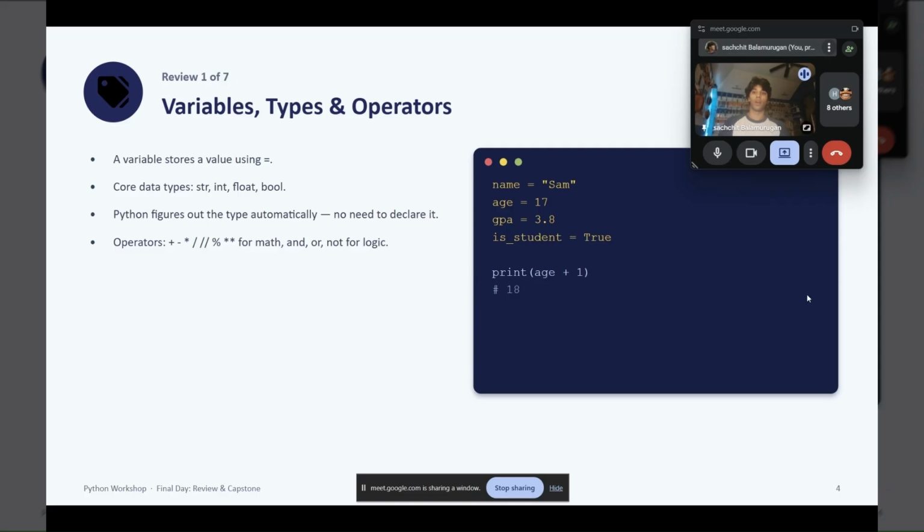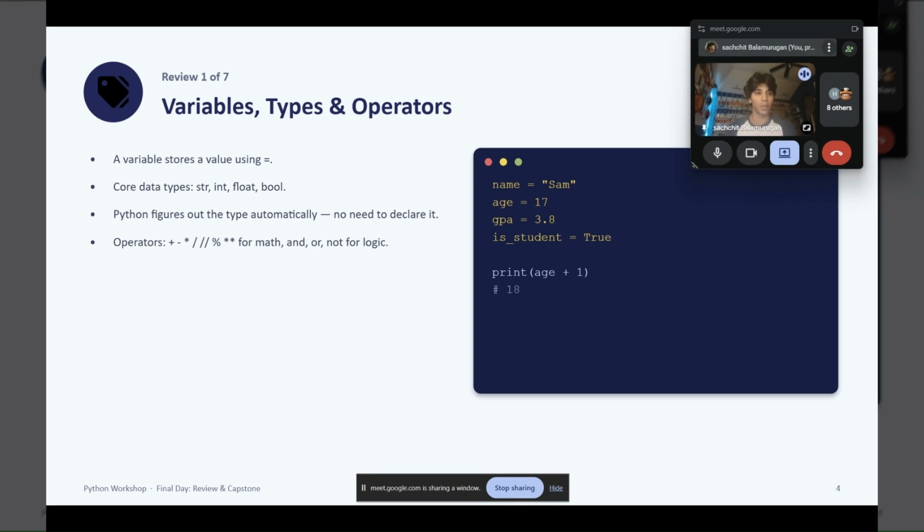All right, so variable types and operators. Just like I said before, a variable stores a value using an equal sign. Does anyone remember the difference between an equal and a double equal? What's the difference between name = Sam versus name == Sam? Name = Sam is assigning.